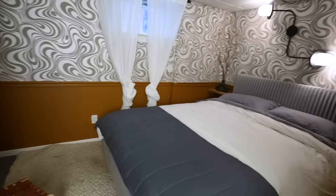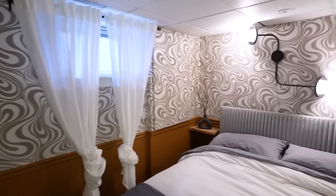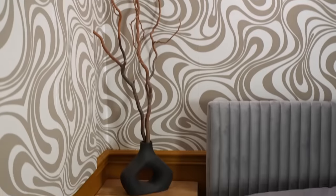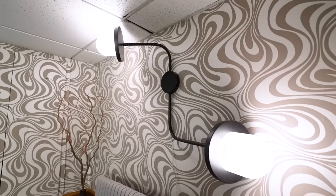This guest bedroom definitely takes you to a whole other vibe, in my opinion. The concept for this room came about when I was doing a design challenge where I challenged my friends to pick out different elements of the room and then I had to piece them together in what I think is a pretty cohesive design. For example, this really funky wallpaper was chosen by Amanda Rachel Lee, and this amazing wall sconce was chosen by my friend Molly Burke.